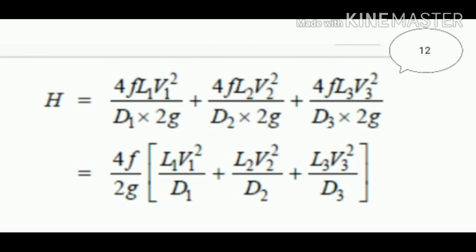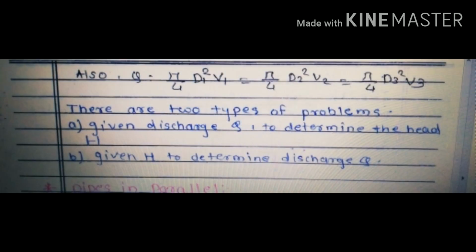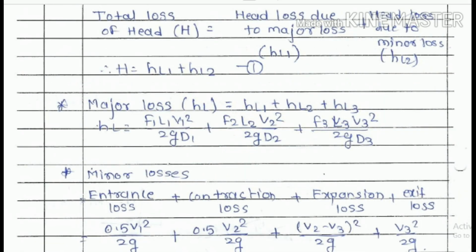Now next, see, whenever this is the arrangement in which we have to consider the major losses and minor losses also, these types of numericals are asked in the exam, in which such an arrangement is given to you, and the pipe diameter, length and friction factor are given, and you have to calculate either the discharge or the head. So in such cases, for the major losses, this is the bookish part which I have explained to you, but there is one simple method which I follow, which I have explained in the next slide.